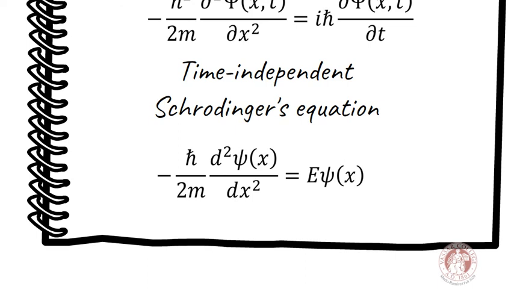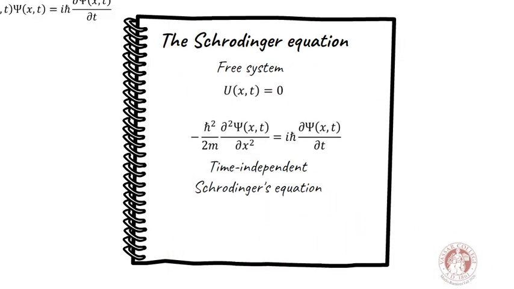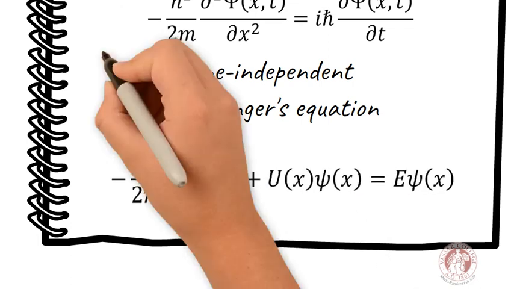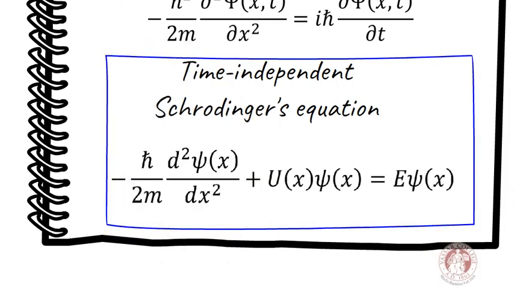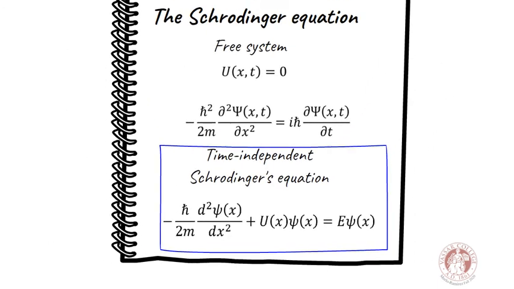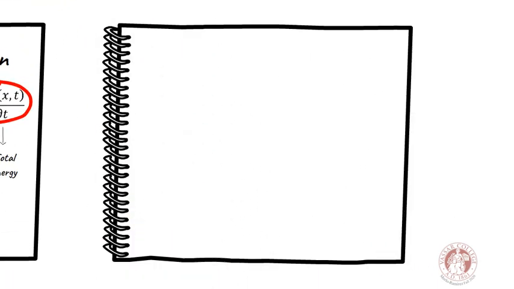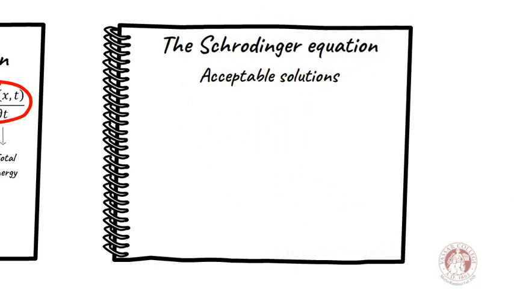The analysis that we just performed can be generalized for the case in which the potential is not zero, resulting in the following equation. This equation has the energy of the system in an explicit way. We will see in a future video how useful this equation can be in special applications. Next, we need to see what are the conditions for the solutions to the Schrödinger's equation. In particular, the conditions are three.